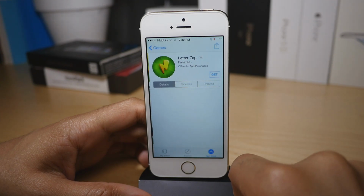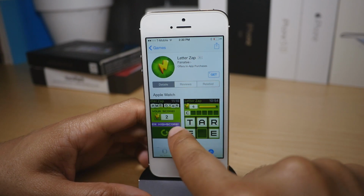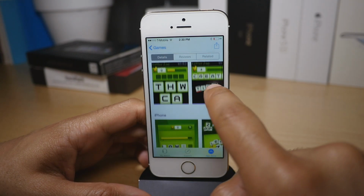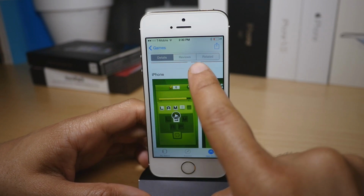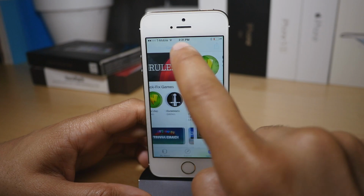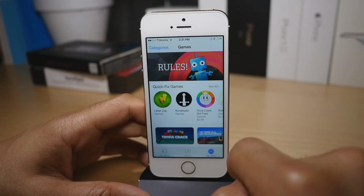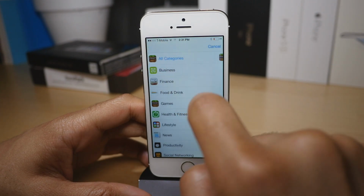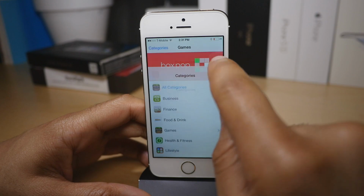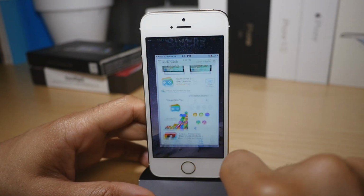There's probably some things that Apple needs to work out, some caching issues, and just fixing up the Apple Watch Store and considering all factors when it comes to how they display information on that store. But right now it looks really good. I'm pretty impressed with the Apple Watch Store. Obviously, it's just basically a component of the traditional App Store. It's nothing like hugely different. It only displays apps that run on the Apple Watch.